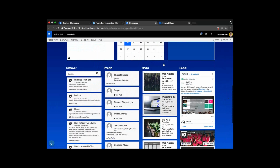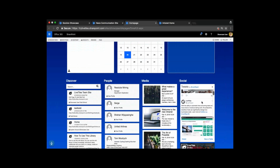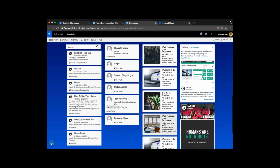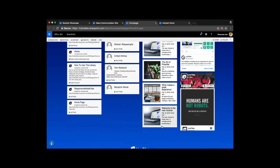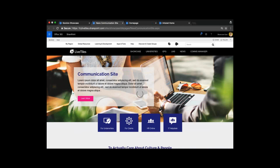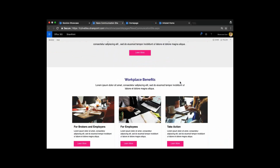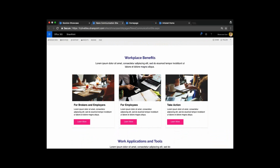You've got different sections here at the bottom. So you've got your social media tiles, which we do integrations with. You've got different news lists here. So you're really unlimited in the way that you choose to leverage the abilities that LiveTiles gives to you. It's a really flexible, user-friendly experience that's incredibly powerful because of the ways that you can extend it, either through templating, through exporting files that you've already created, or through integrating with different systems that you normally wouldn't be able to access in that Office 365 suite.